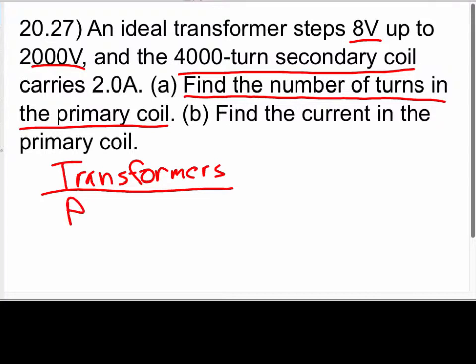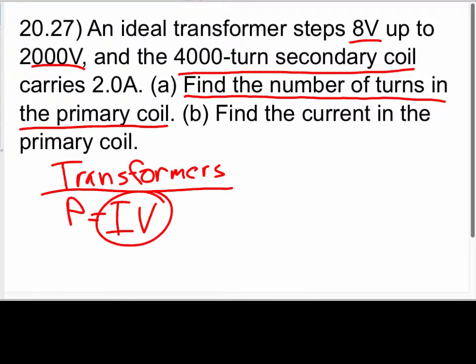No, so transformers are just devices. Let's do a brief thing. The power of a device is always equal to the current times the voltage. Does that make sense? And so sometimes we want to maintain the power because power is what does work. But we may want a low voltage, high current, or a high voltage, low current. And so what a transformer does is it changes the current and the voltage.